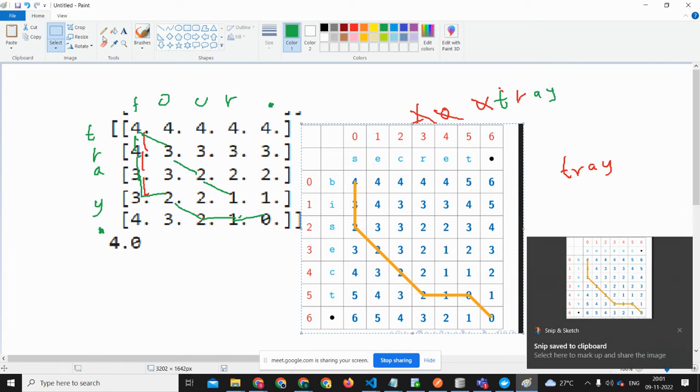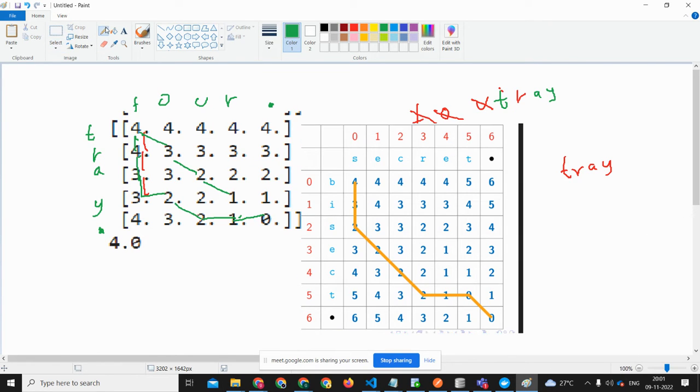See, look at this. Nikhil, are you able to see this? Yes. When we have the same number in the diagonal, we are all 2s. When they are not the same, we are decreasing diagonally. See, while taking the example, we are converting tray to 4.